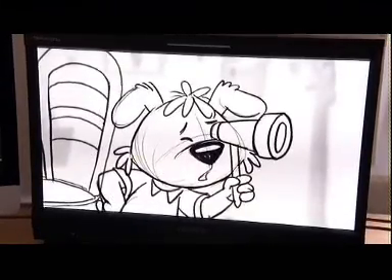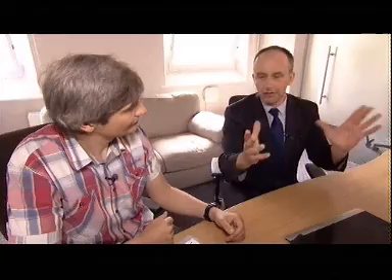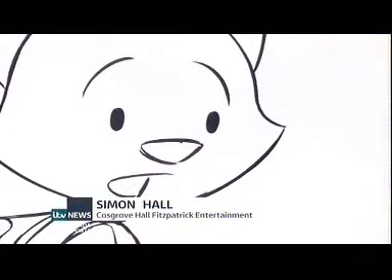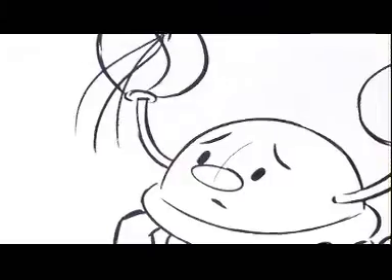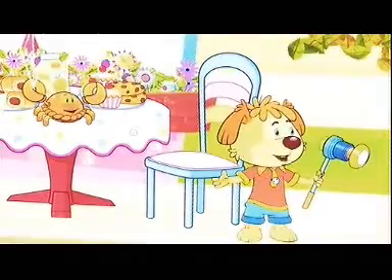One of the first things that we have to do is actually make the story work, and to do that we make a thing called an animatic. So you make a little sketch animation? Yeah, we do. We take black and white drawings — they're very quick to do relatively — and we can work out the story. We can make it work because we end up with a whole story told as this black and white set of drawings. When they're happy with the story, the animators then add colour and sound to finish the whole thing off.